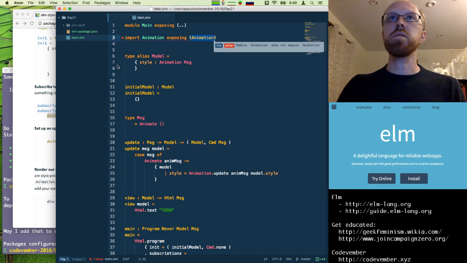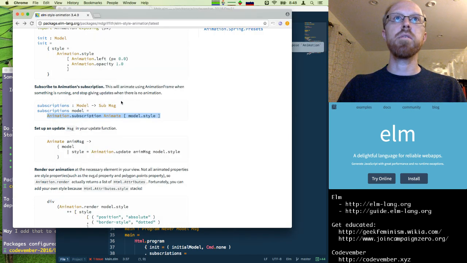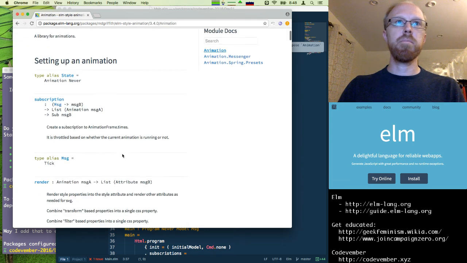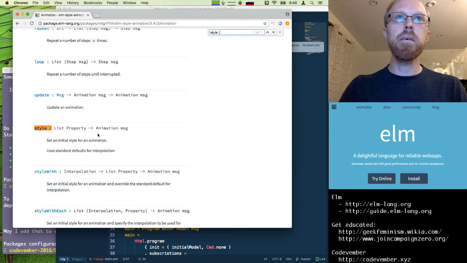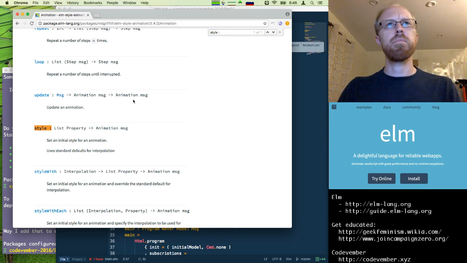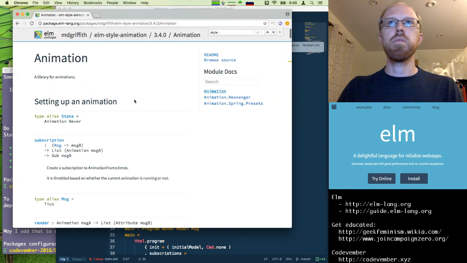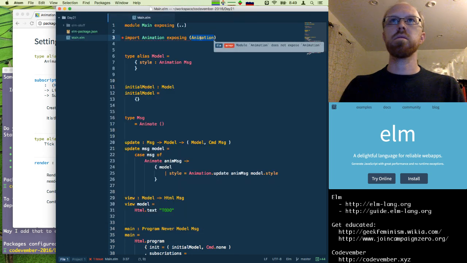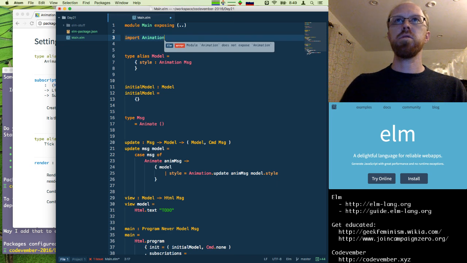Module Animation does not expose Animation. Alright, so what is this type then? This gives an animation of message. That gives, I guess, an Animation.State. Let's try that.